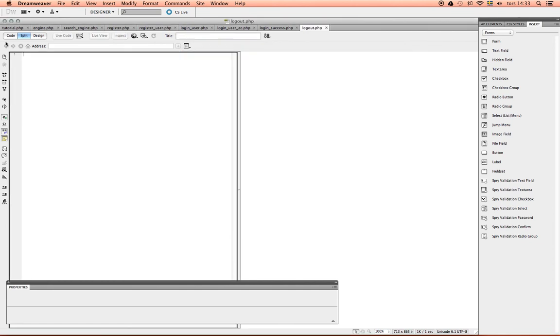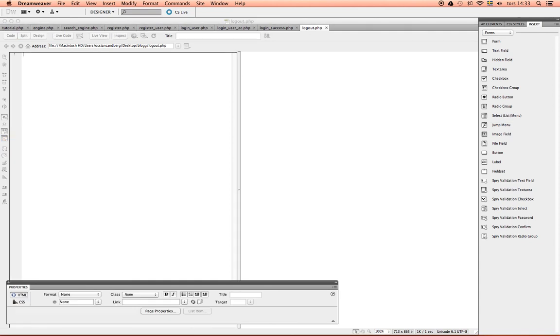Logout.php, and within the file we will create a method that will destroy this session.